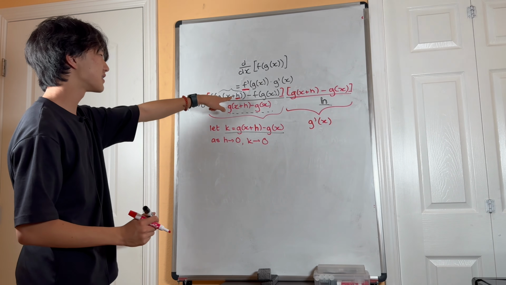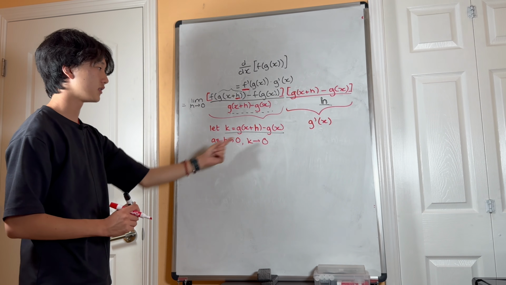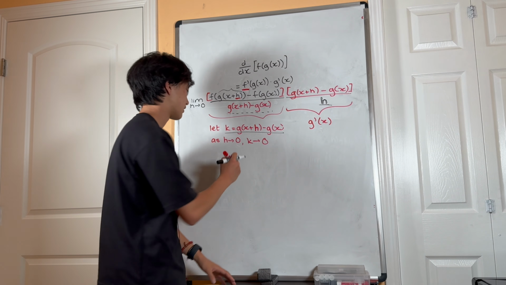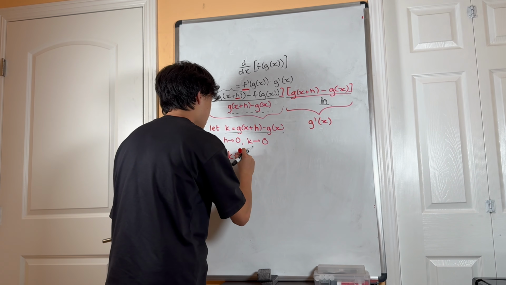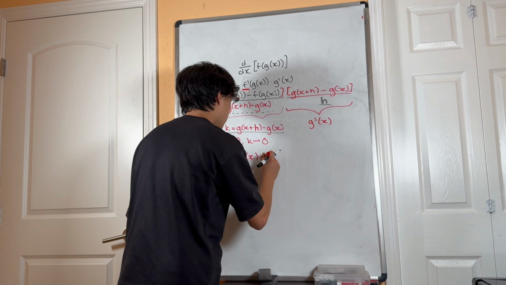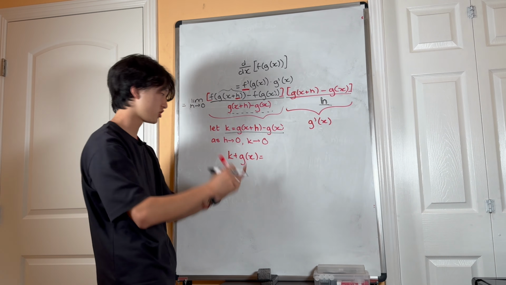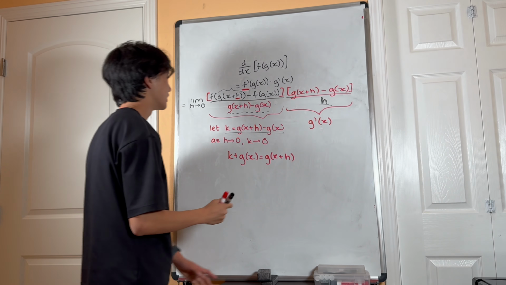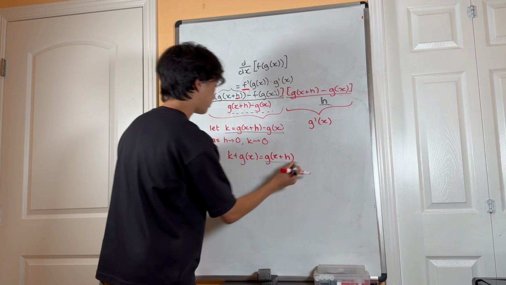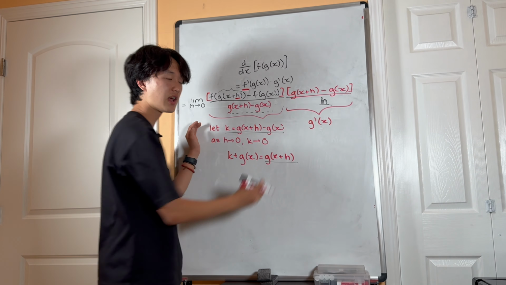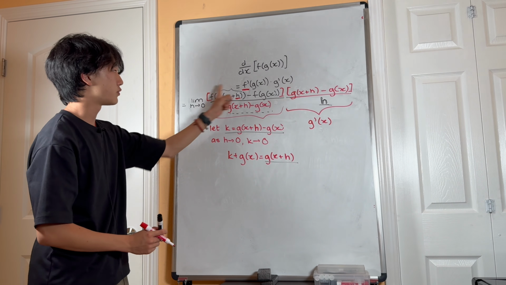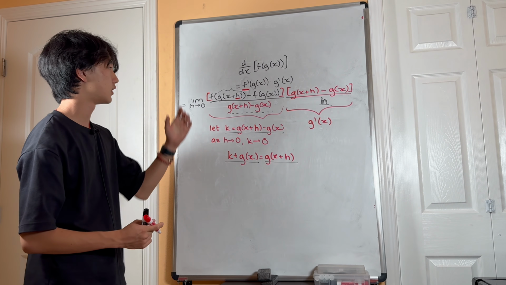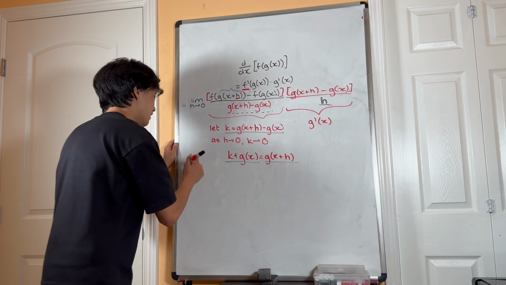We can just go ahead and isolate the g of x plus h, right? How do we do that? Well, on both sides of this thing, we add g of x. So k plus g of x is equal to what's remaining on the right-hand side, just g of x plus h. Okay, so what we see now, based on the substitution that we're making, is that g of x plus h, which is what's going on in here, is equivalent to k plus g of x. Nice. So we can go ahead and rewrite this limit.